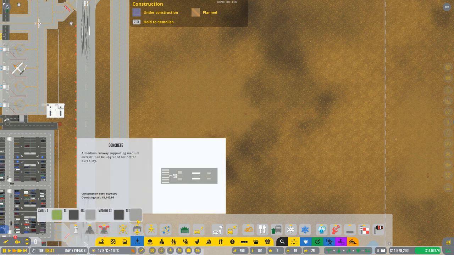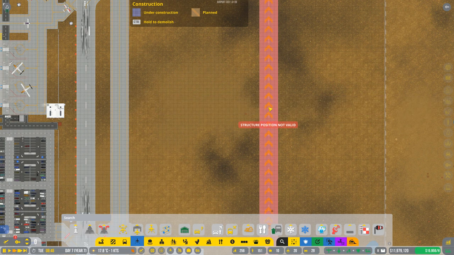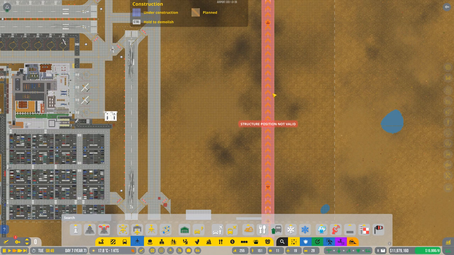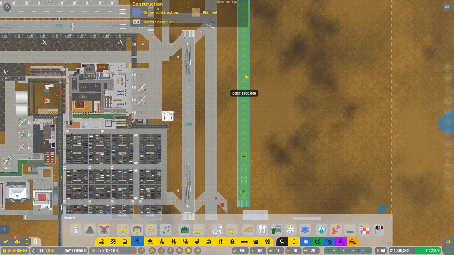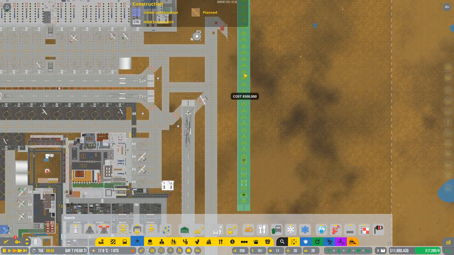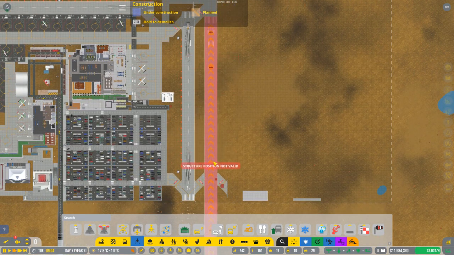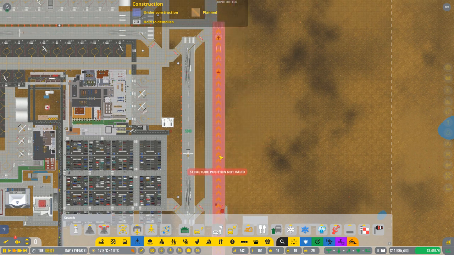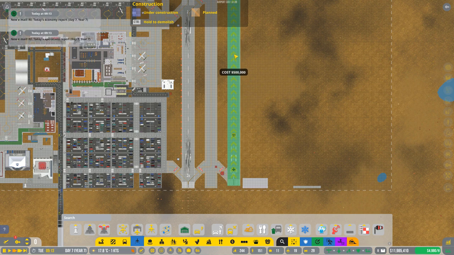Build ourselves a medium runway. We're just going straight for concrete, not messing around with the asphalt. I have lots of money to do so. Now I want to go this way. So the airplanes come down here and they use this big long space as basically a queue. So we're gonna put this as close to the bottom as we can, going that way.